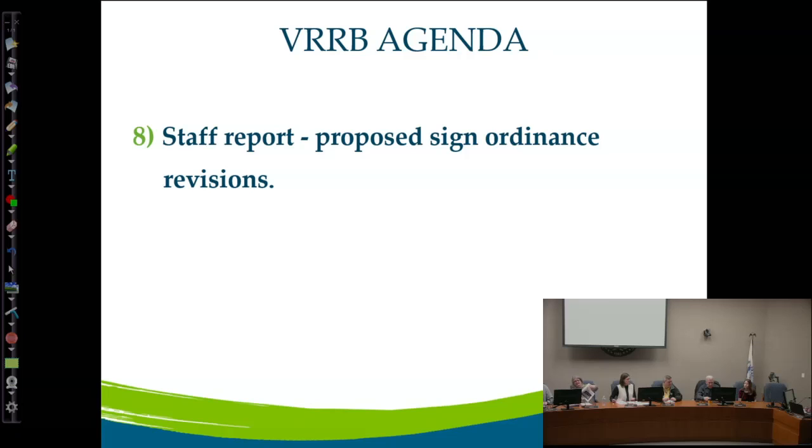All right, I think that's all the items, except other business. Bart, you had on there the proposed sign ordinance revisions? A quick note on that. The Planning Commission had a workshop session on the proposed revisions to the sign ordinance at its last meeting last Thursday. You all will probably be seeing that at your next meeting, hopefully, as we continue to clean up the language. Hopefully the presentation won't be quite as long as the one at the Planning Commission, but we'll see.